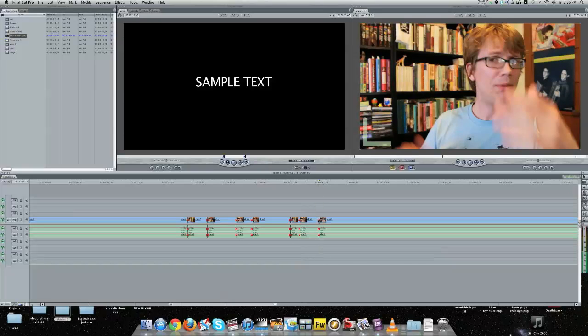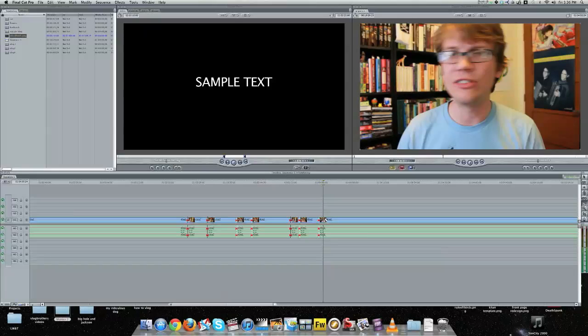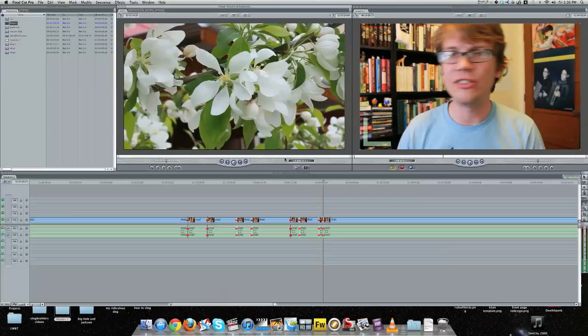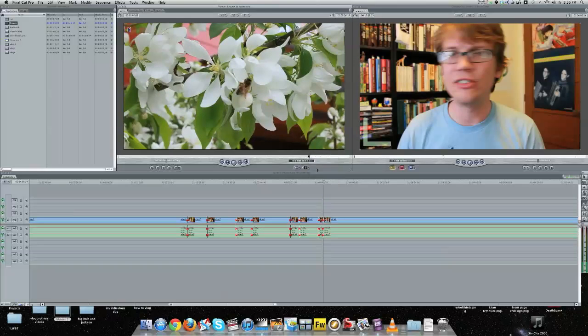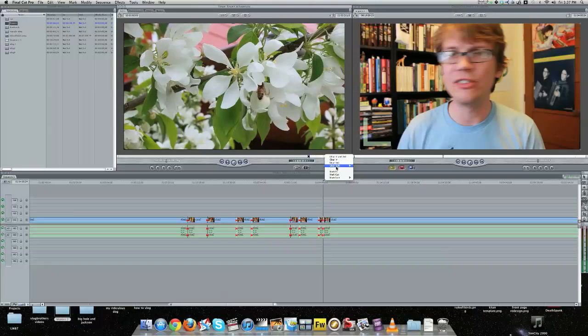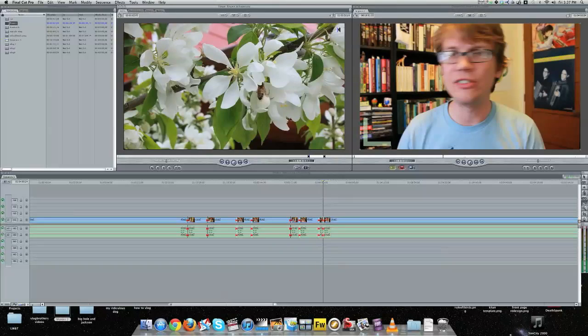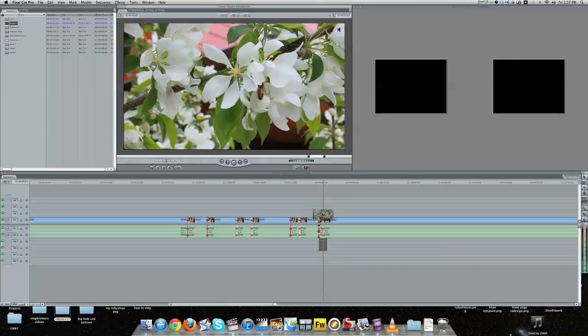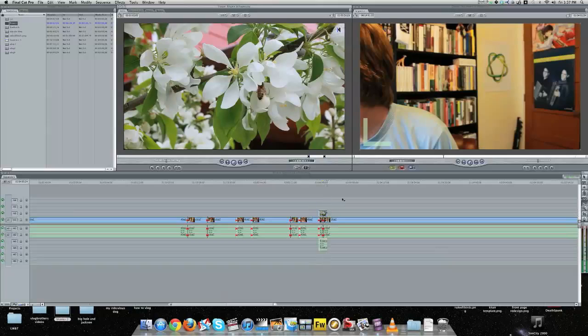So this is where I'm going to use that clip of the flowers. So I got a bee. So I'm going to take this bee. Oh, there's a bird singing too. That's beautiful. Didn't even notice that when I was outside. There's another thing about Final Cut. See the down arrow, and it converts to a sideways arrow. If you do the sideways arrow, it actually breaks and pushes everything out. But if you do the down arrow, then it goes on top.